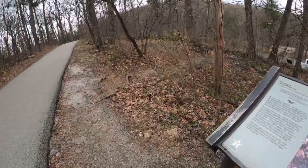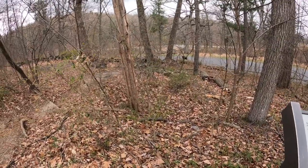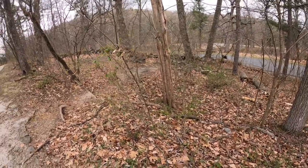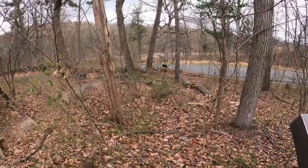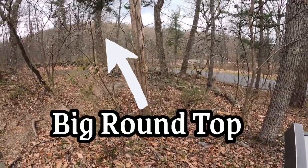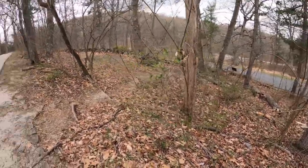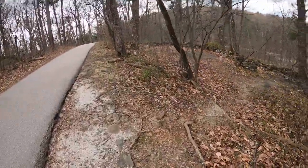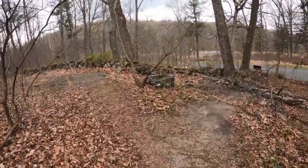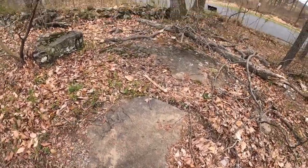358 men of the 20th Maine Volunteers found themselves anchoring this line in front of you at the southern slopes of Little Round Top. For more than an hour, wave upon wave upon wave of Alabamians came over this hill. And it was said that it was so deadly, blood stained in puddles on the rocks. So what we're going to do now is we're not going to focus so much on information, and I'm going to show you this position. Could you imagine just blood staining these rocks?